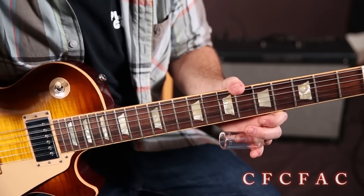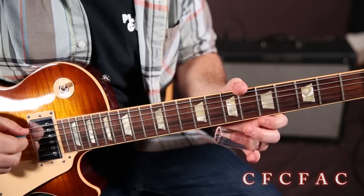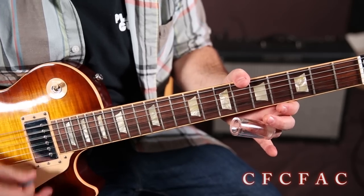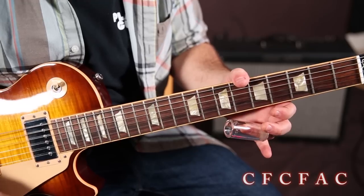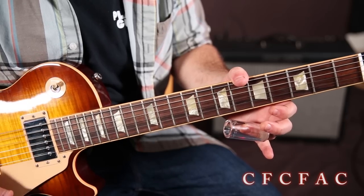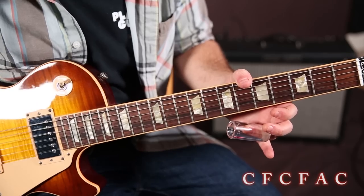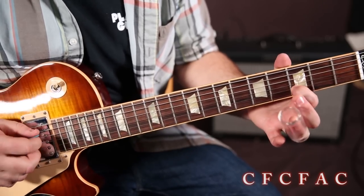Now, something that's interesting about this song is this low string is really not used at all. The chord is actually all these without that one. It should sound like a nice full chord. Tune it down a little bit. Check this chord out.